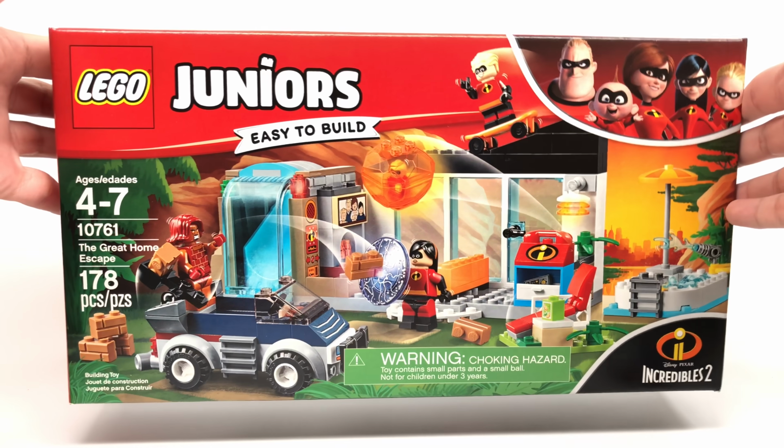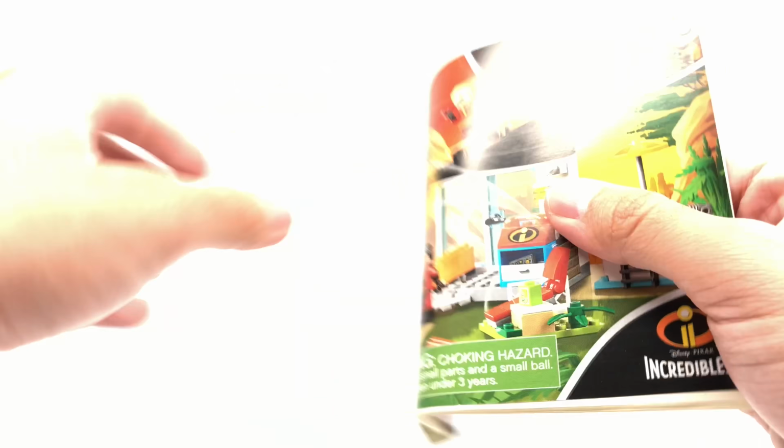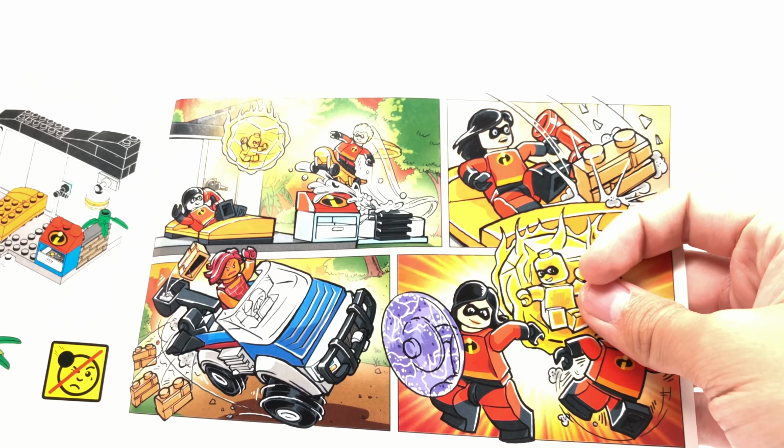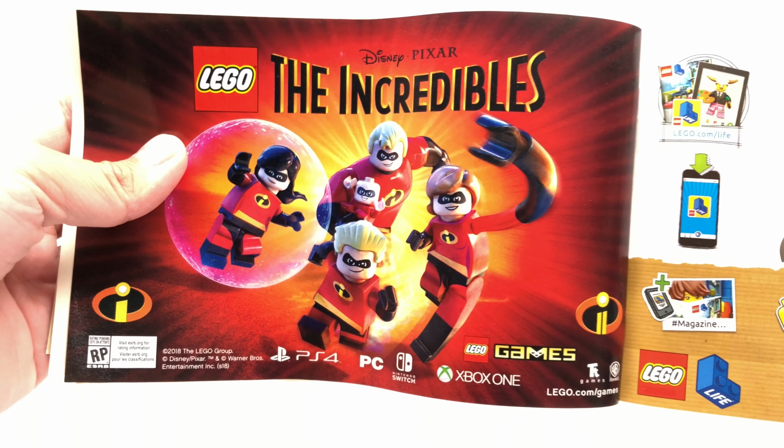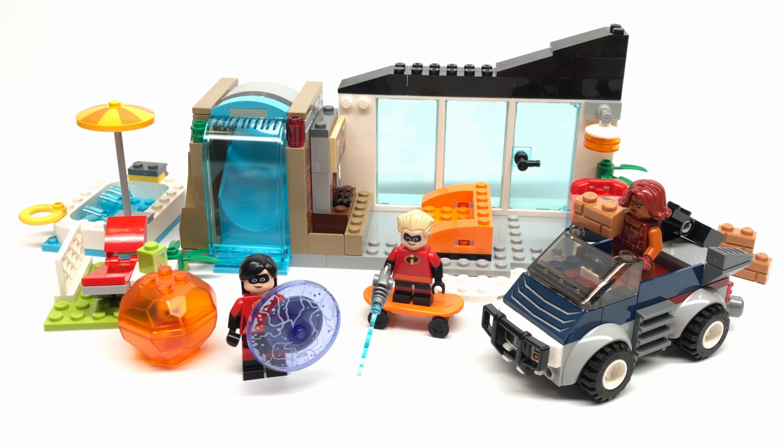Here is the front of the box. It's a nice $30 box size with the back that shows all these separate little accessories. As for the instruction, there's some interesting parts like this little artwork design right here, and also an ad for the Incredibles video game, which still has that chunky Mr. Incredible. So overall, this is not a bad set with great minifigures.